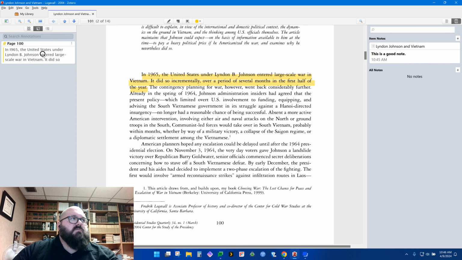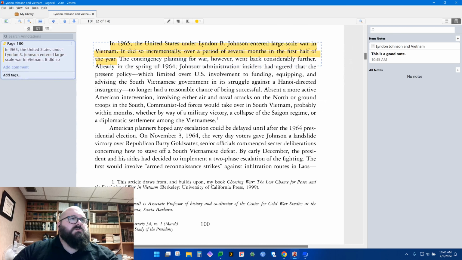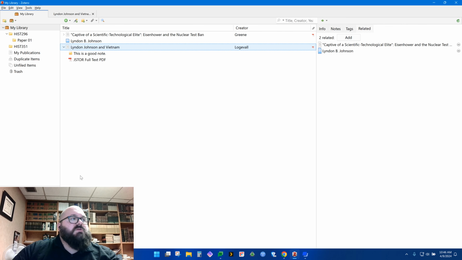All right, so here we have it. We can click, and that puts a little box around it for us. We can see, and if we want, we can add a comment to it. Now, if you add tags to this, these tags stay within the PDF. All right, so it isn't going to work with the tag feature that we had before.